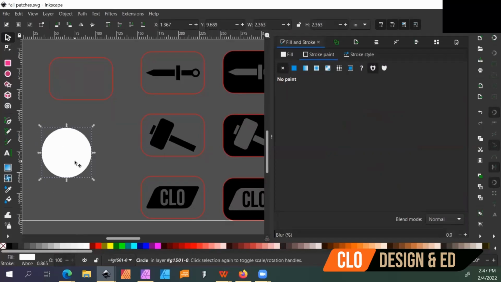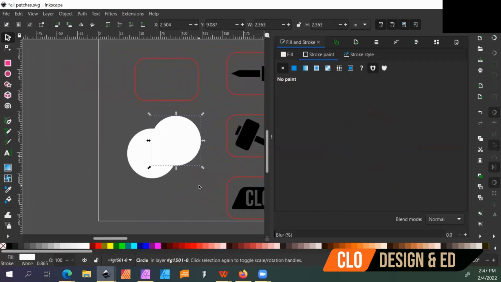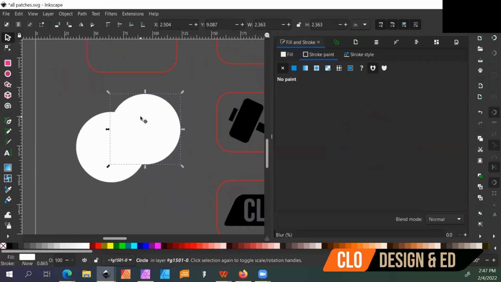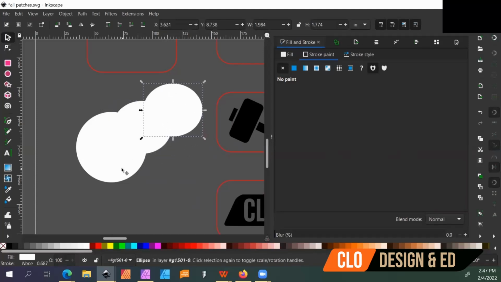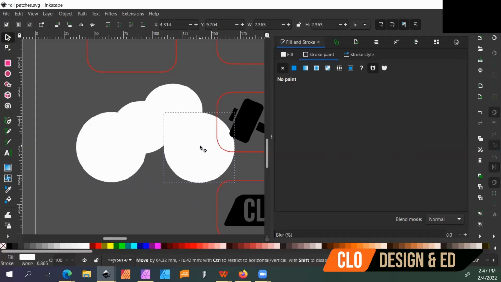All right, and I'm going to copy this a few more times. Control C, Control V. And this is going to make the sort of puffs in the cloud, okay? And I'm just going to focus on this real quick, zoom in a little bit so you can see it. And I'm just going to vary the size a little bit. Okay, Control C, Control V. Kind of want to build up. All right, Control C, Control V. And that's the perfect shape for the cloud itself. Might end with one more. Control C, Control V. And this cloud is perfect.